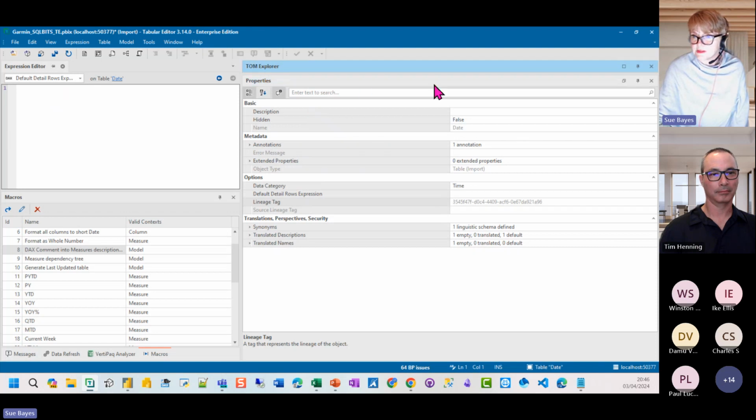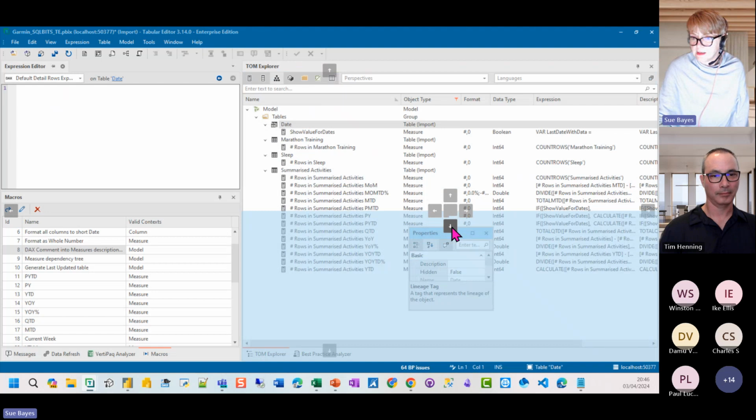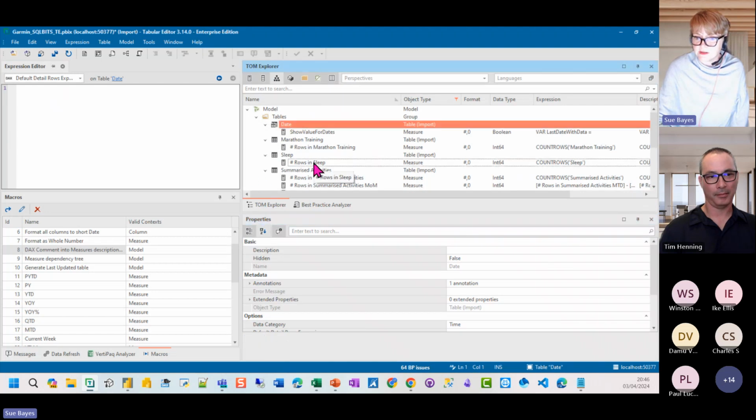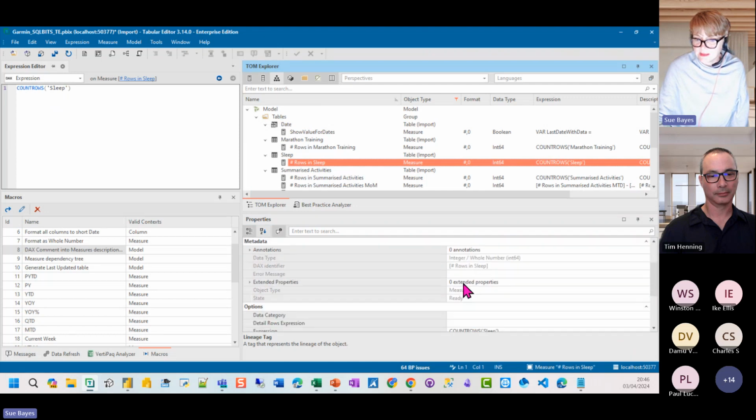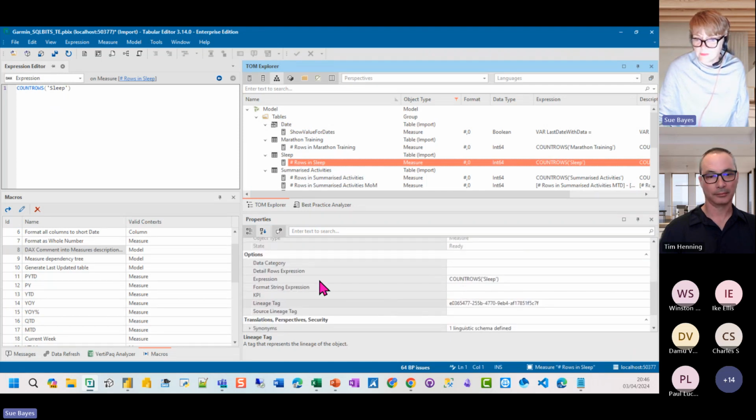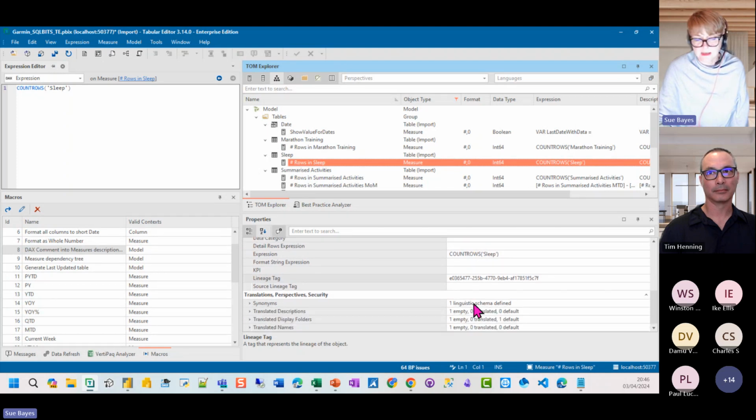Once you look at the TOM Explorer, you can then see what the properties are. If we look at rows in sleep, we can see if it's formatted, if it's hidden, any metadata, what the detail rows expression is, the lineage, anything like that is all within the properties.